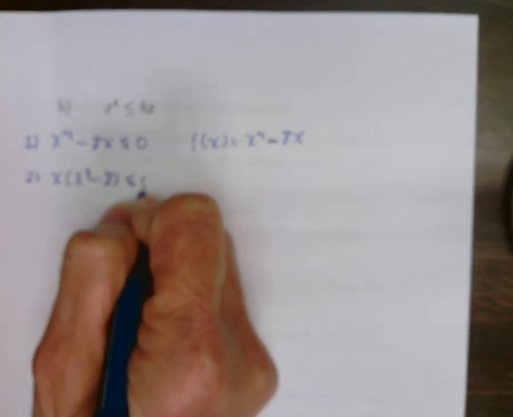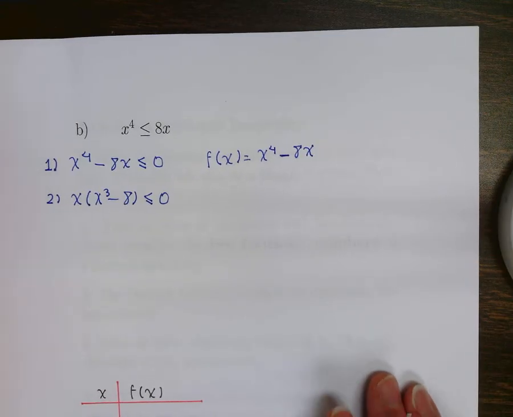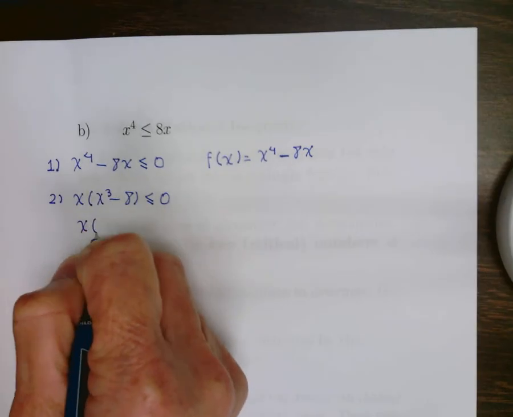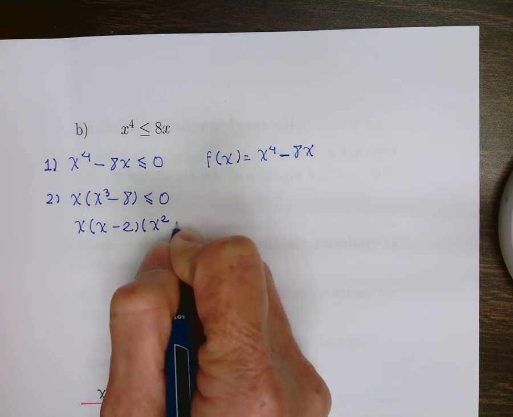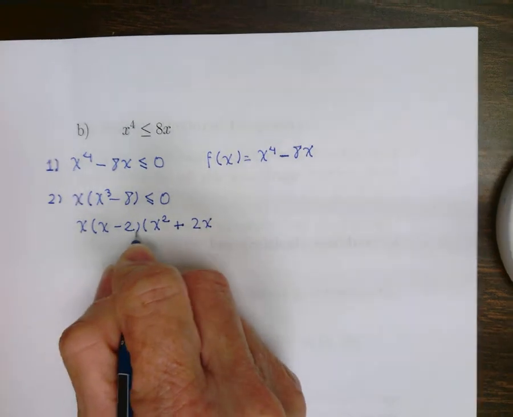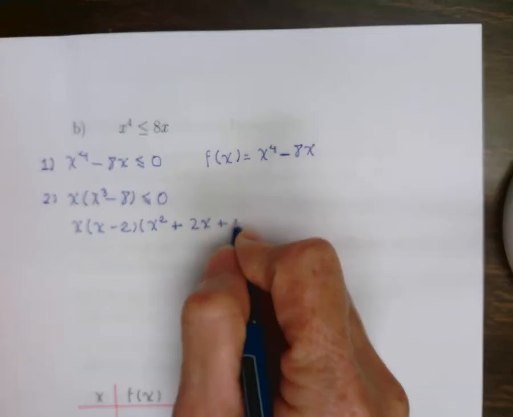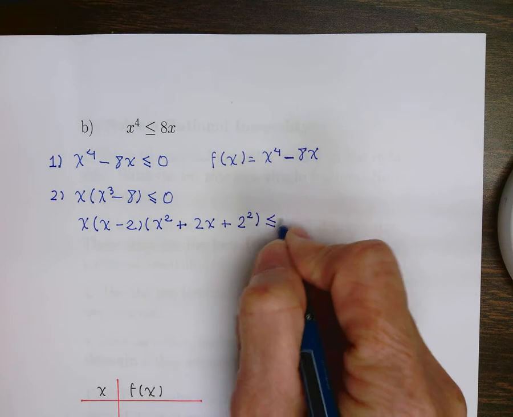Little bit nasty. We have to go back to our remembering of how we factor cubes. Okay? Sorry about this. It's so annoying. And if you remember the formula, it's going to be x minus 2, then its opposite, x squared plus just the product, 2x. You don't have the 2 in front of it like the square. And then it's always positive 2 squared. Okay? And that's less than or equal to 0.